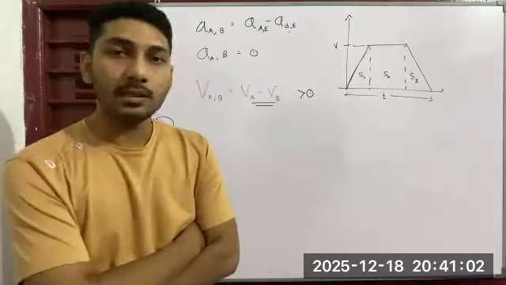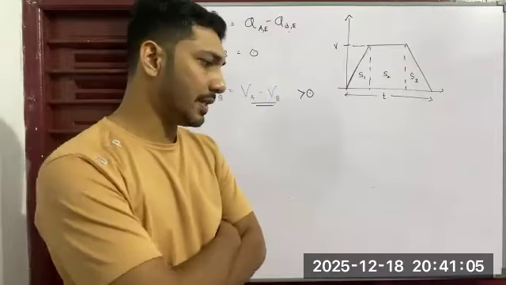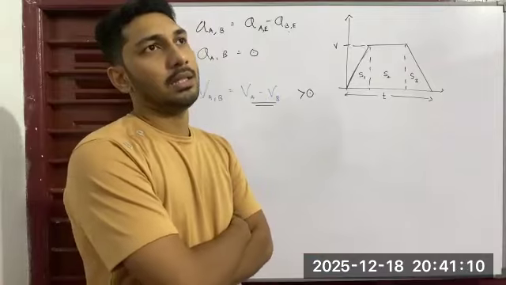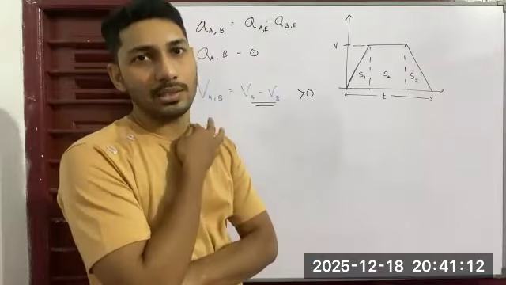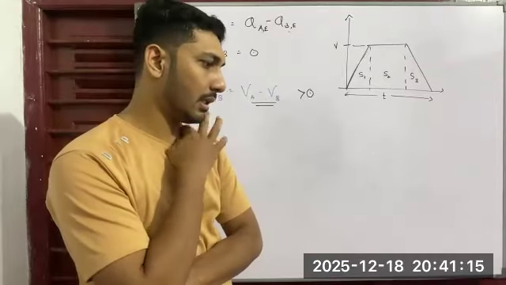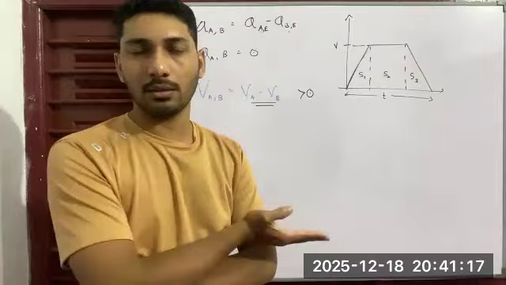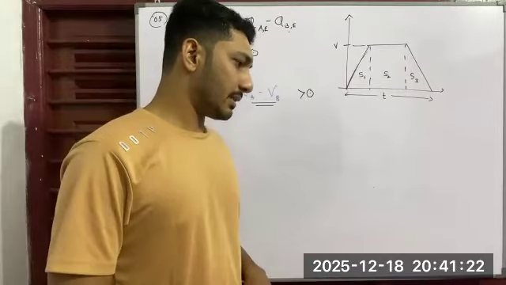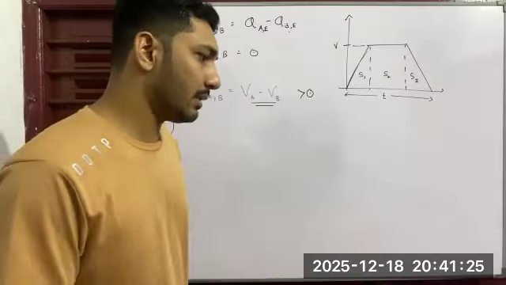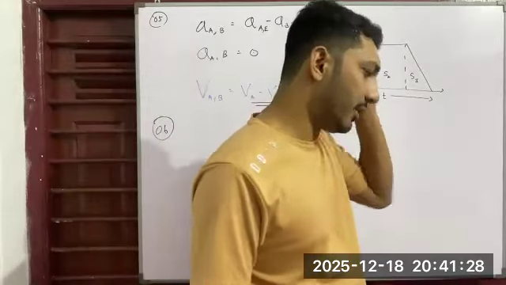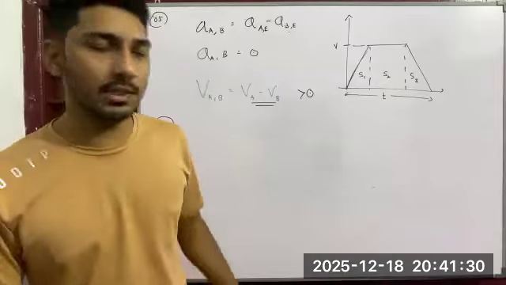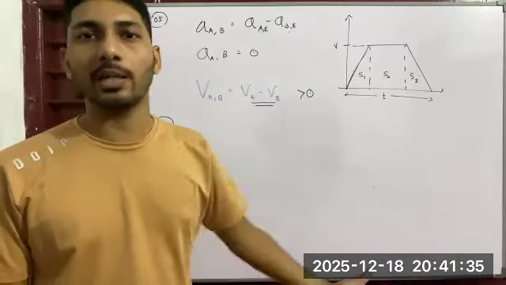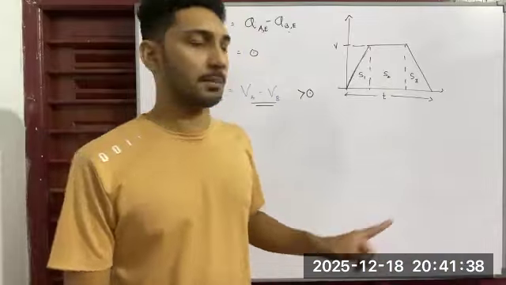Second one, the mean acceleration of the body is 0. Mean acceleration is average acceleration, which is equal to the total velocity change divided by time. Here the total velocity change is 0, right? So that statement is correct. Third one, the mean velocity of the body is 0. That's false. Mean velocity means average velocity. There is a total displacement, and you can divide it by time and calculate it. So the faulty statement is the third one.